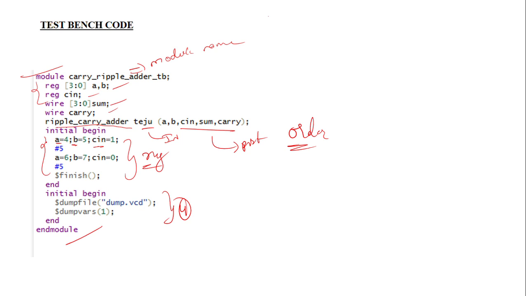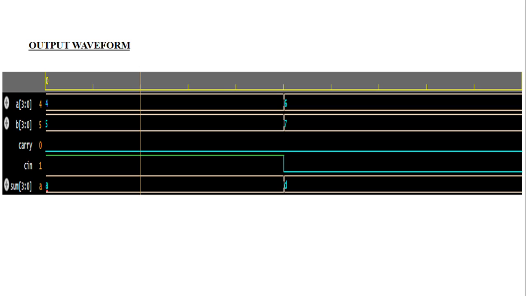In the initial block we can assign only the inputs. The inputs we consider are A, B and C. You can take different combinations for the input ports and observe the outputs in the waveform. Here I take the A, B, C values differently and observe them in the waveform. In EDA Playground, if you want to generate the waveform, you can simply write these 4 lines and stop with end. Finally, this is our output.